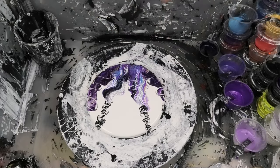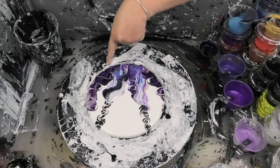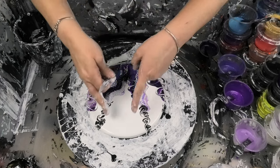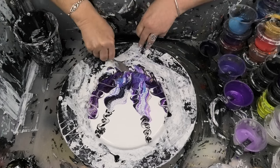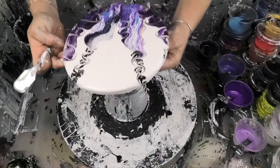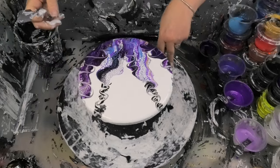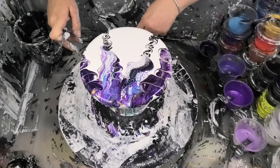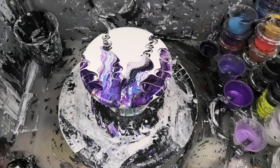There we go. So you can see they travelled up really nice just around the sides. We've got our two centerpieces coming up. And the whole piece looks pretty balanced, you know what I mean? Nothing sort of looks out of place where you go, probably should have done something there. And it's used hardly any paint to do that.